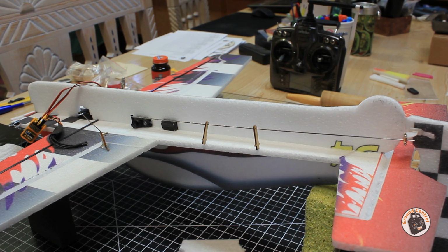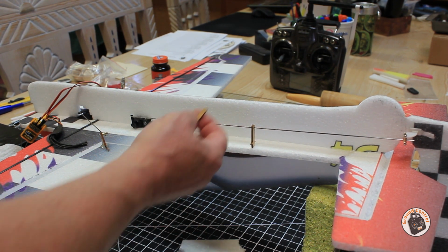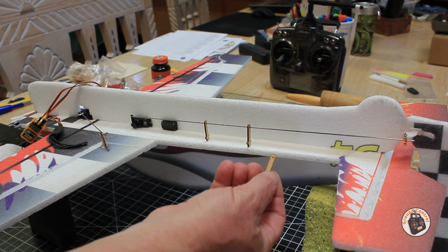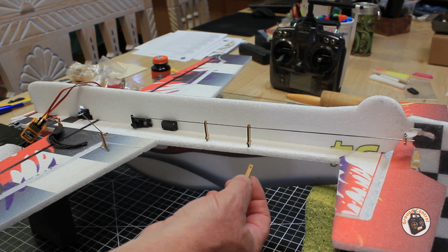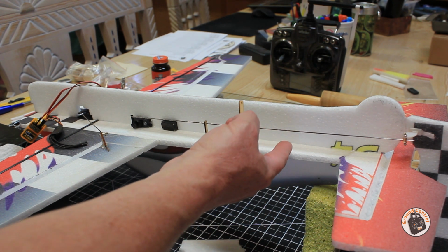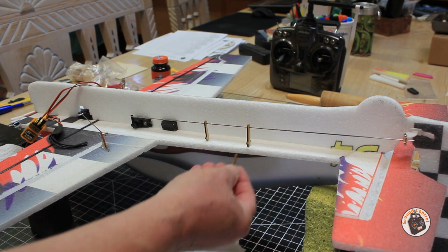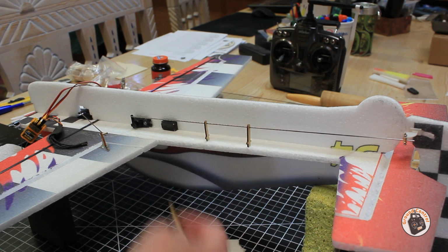I thought the control rod was 1mm control rod. It's actually 1.2mm control rod. So on these supports on the eyelet, I drilled those out to 1.5mm. I want just a tiny bit of play in there so that the support doesn't cause any binding in the control rod. So that'll allow it to support the control rod but also move freely through the eyelet. So I would recommend that you do that.